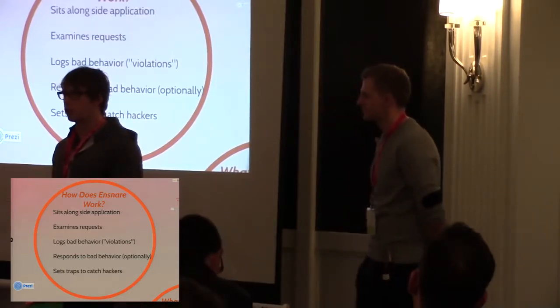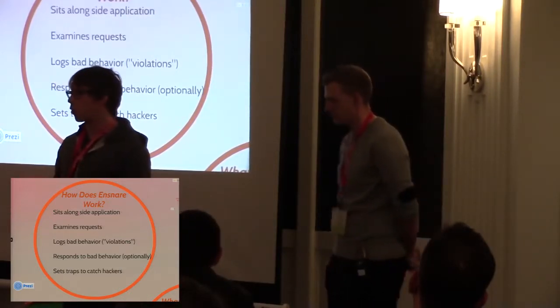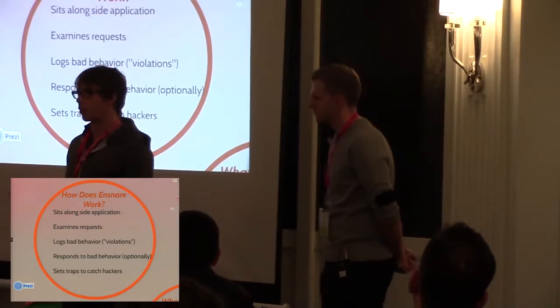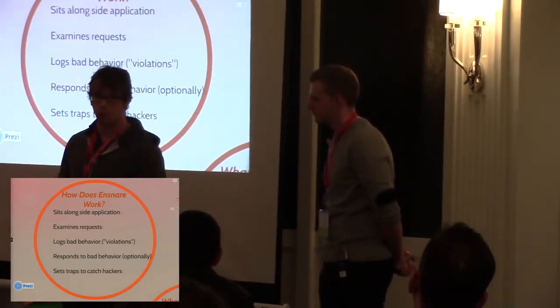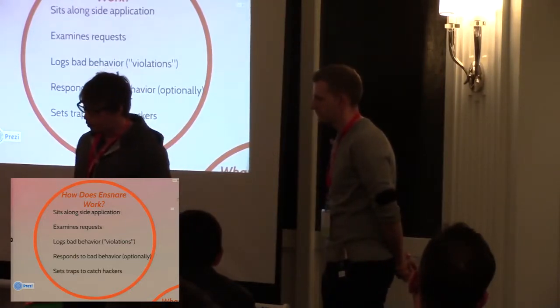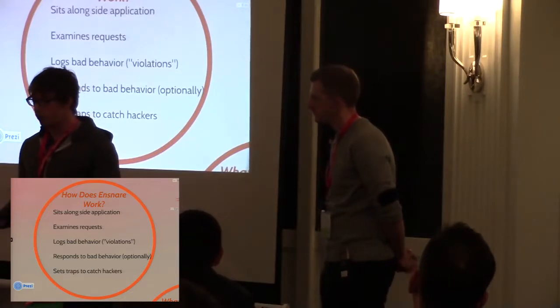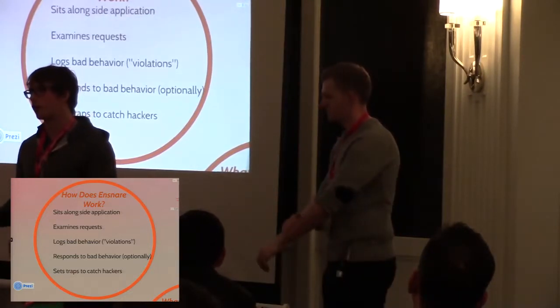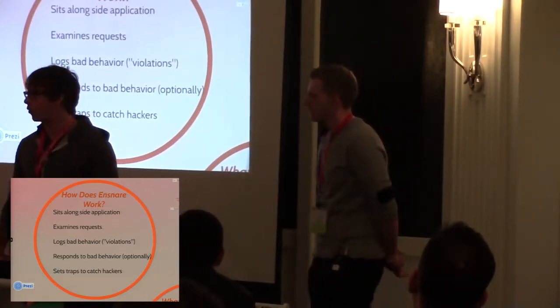Now, this is optional. Maybe you just want to log the information, or maybe you want to redirect the user to Disney.com every time they make a request for the next 5 minutes. You can do both of those things within Ensnare. You can also set traps on the responses to catch the hackers. So once the response is finally rendered, you inject those traps, hopefully enticing them.